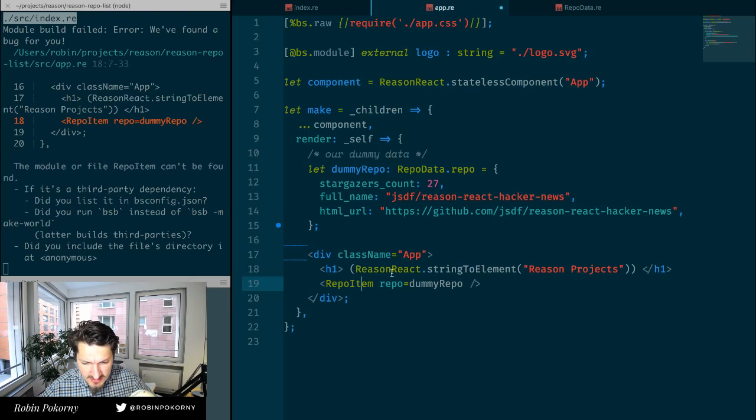This is interesting. I didn't see that before. React, Reason React string to element. So that means you have to use this function to actually render a text. That's not new to me. In Elm, there's a text element for that. And I think it's pretty cool. I think that the hack we have in normal React, that means you can just write strings into nodes and they will be magically rendered, is, as I said, a hack and it's not a good practice. This is just much more verbose and explicit, and I like that. That's really cool. It's a little bit long though. It could be shorter, but we'll see. Maybe there are ways around that. I don't want to write this every time I write a string. On the other hand, you almost never write a string, right? You maybe translate things. So, okay. Where was I? Yeah, sorry.